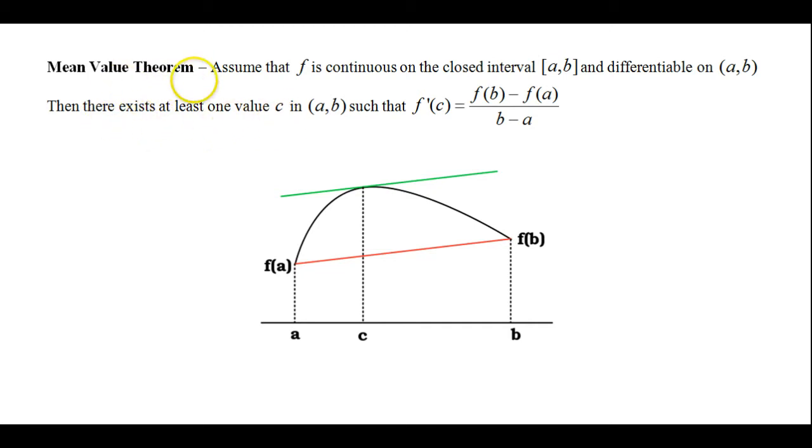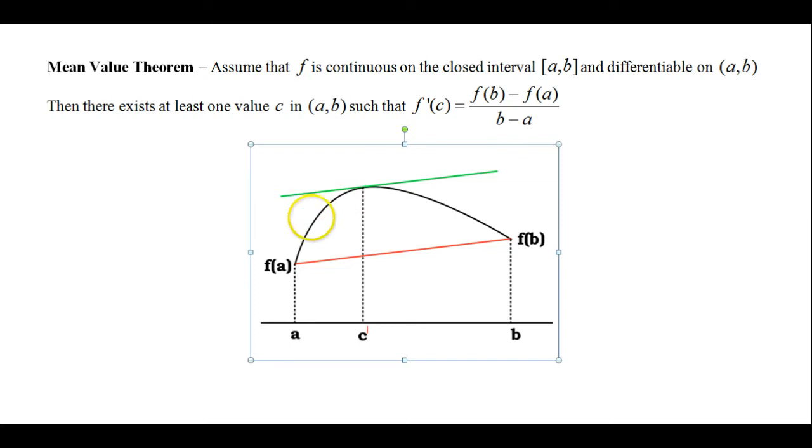The mean value theorem for integrals said there's some value c in the interval. Well, the mean value theorem for derivatives says that there's some place c where the slope of the tangent line is the same as the slope of the secant line. So the mean value theorem for integrals says that there is some place c such that when I define the height at f of c and I draw that rectangle, that rectangle is going to give me the same area as the area under the curve. So just a little comparison of the mean value theorem versus the mean value theorem for integrals.